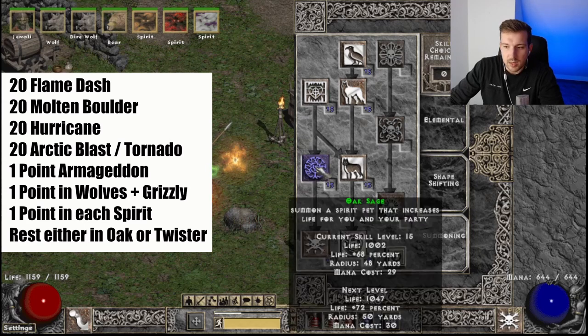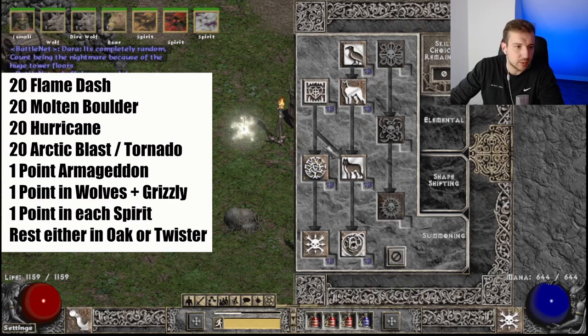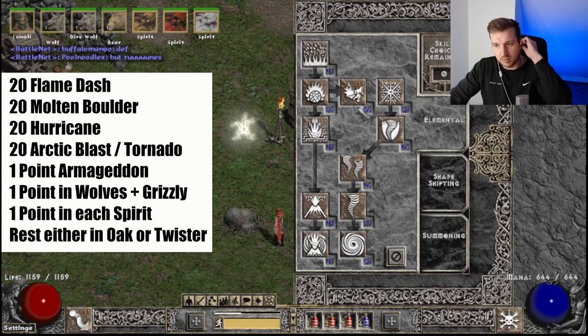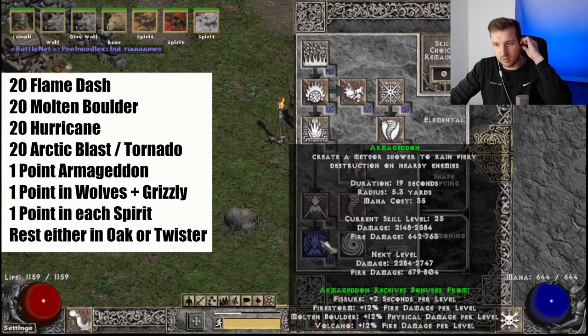In the end, you can decide if you want to get some extra points in Oak Sage, but that's up to you. I will talk about that on the elemental tree. Again, shapeshifting is empty, and elemental, our main damage comes from Flame Dash and from Hurricane and from Armageddon too.